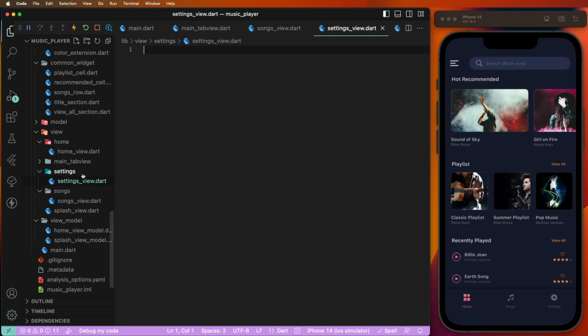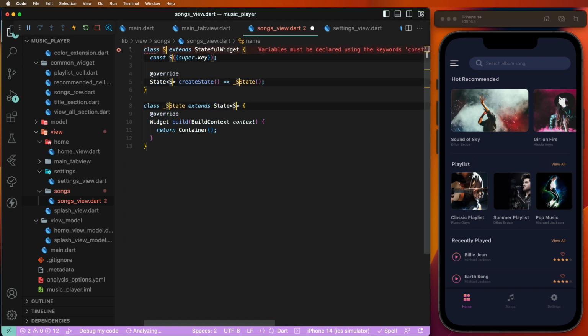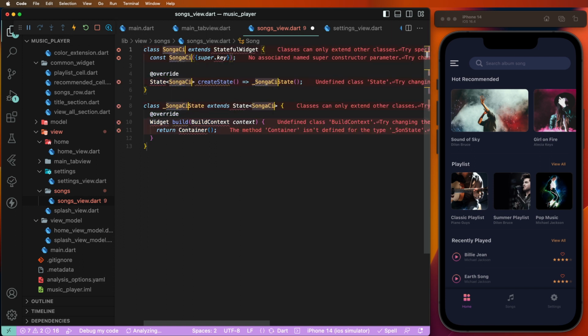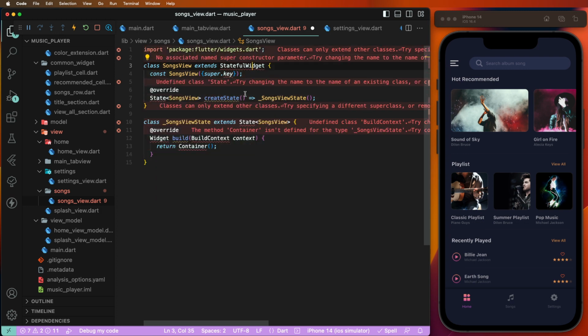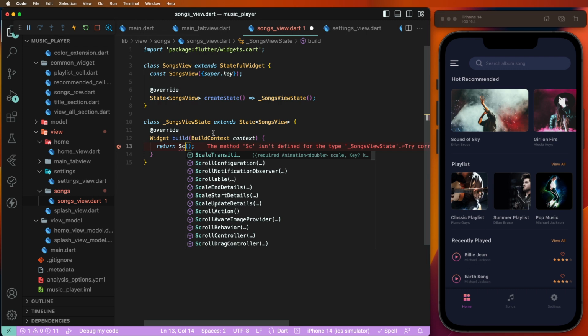Now we need to create here the stateful widget and write down here the song view, and to create here the imports, the widgets dependency you need to import here, and need to create here the scaffold.